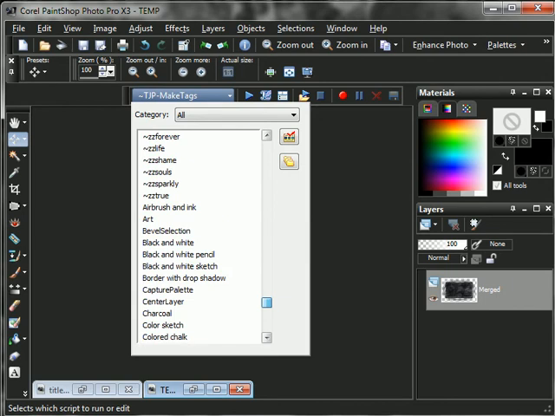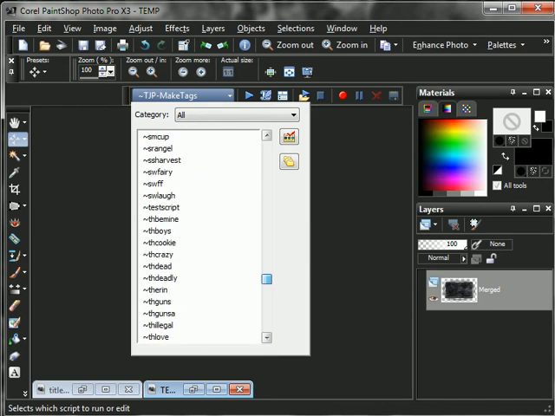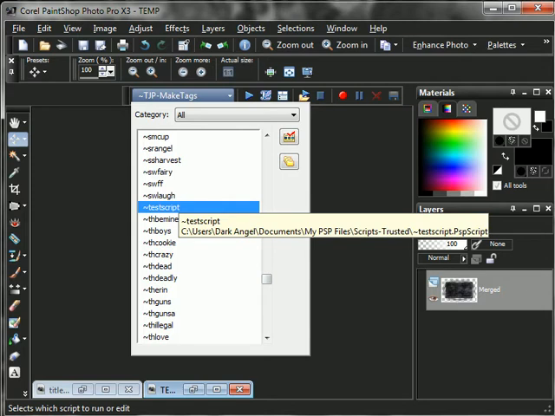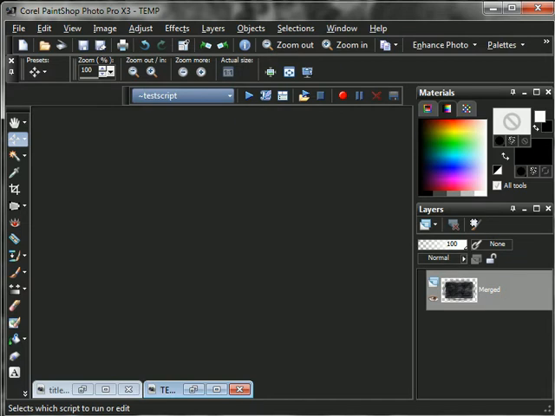And I don't want to mix my regular scripts in with all those because it makes it a little difficult to find. So you're going to find the test script one that I provided you that you put into that folder, and you're going to make that active. Now remember, these are going to be in your trusted scripts folder. And now that this is active, I'm going to edit it. So we're going to go to Edit Selected Script.